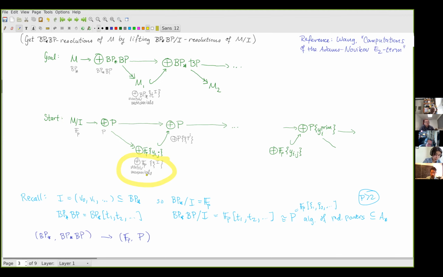It's basically everything except the unit. So the vector space generators are every monomial that isn't just one. And then you want to have that inject into a free P comodule.